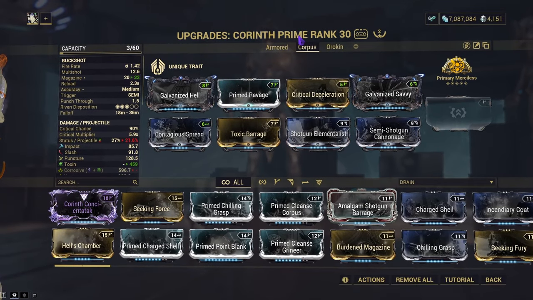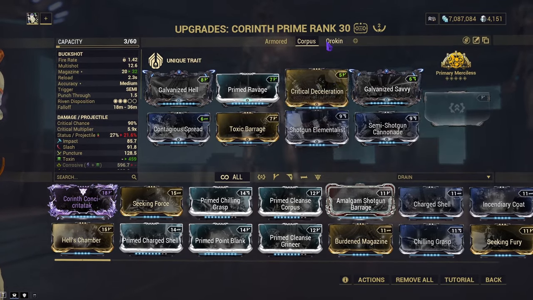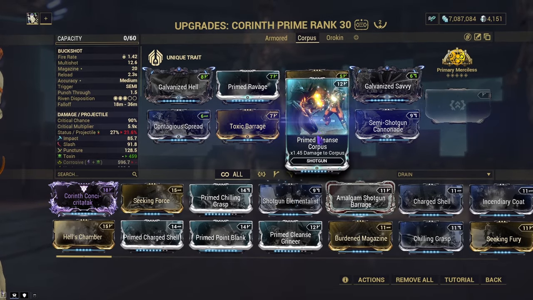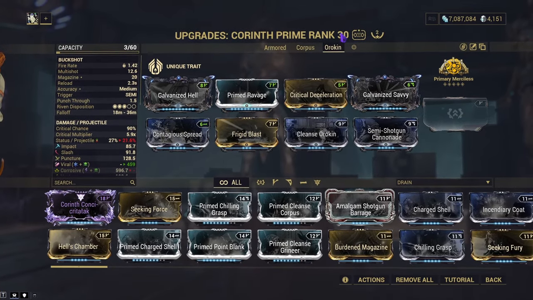For Corpus, we have Galvanized Hell and Galvanized Savvy. Basically the same thing, except now we're running Pure Toxin and Shotgun Elementalist. If you want, you can run Primed Cleanse Corpus. I would, but I like Shotgun Elementalist just a little bit more to help with the Toxin. And then finally with Orokin, we have Viral, since now they are weak to Viral, and based off my testing, you really don't need the armor strip on them because it just kills them instantly.